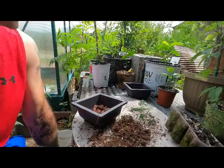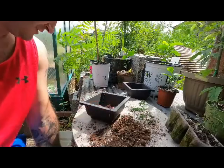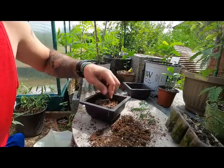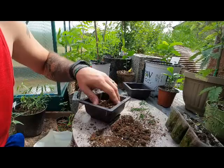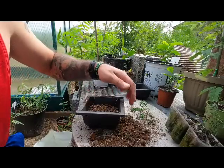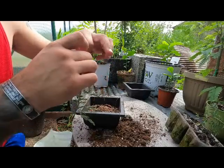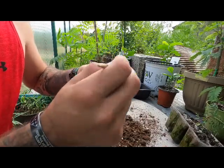Now we're just going to get a little bit of soil in here. As always, I already put the lava rock in — these pots already have a built-in screen. I say a little bit of soil and then you see this giant handful go in. We'll pull out some of the bigger chunks of mulch, then mound it up in the middle. I'm going to try to sort out my roots before we drop this down so I can figure out what needs to fall where.